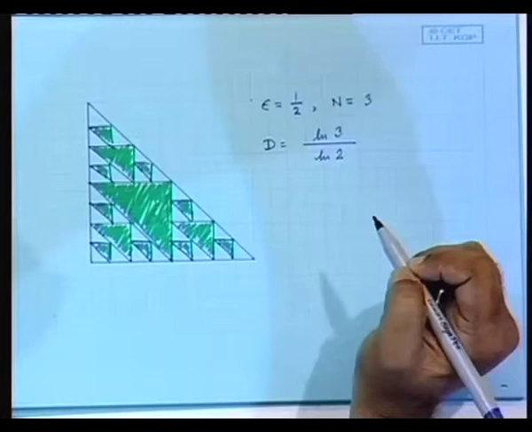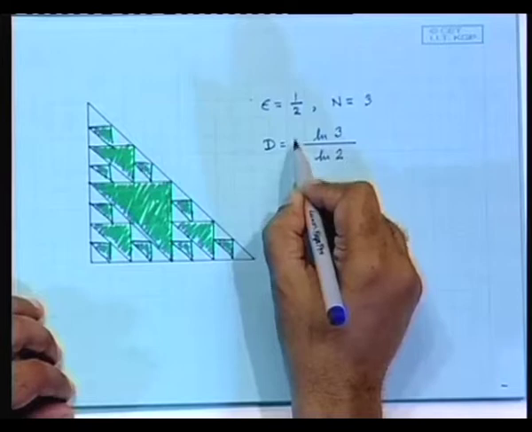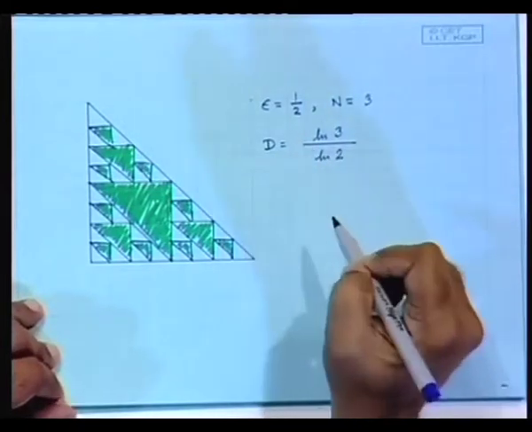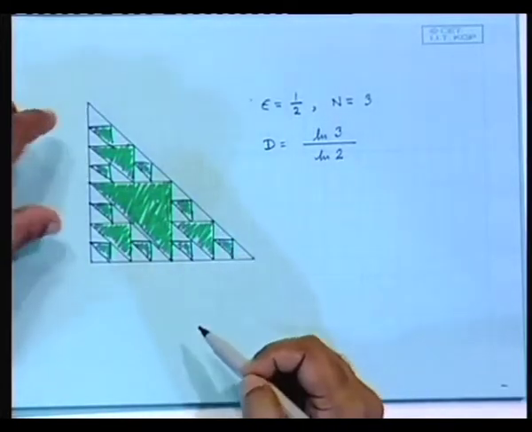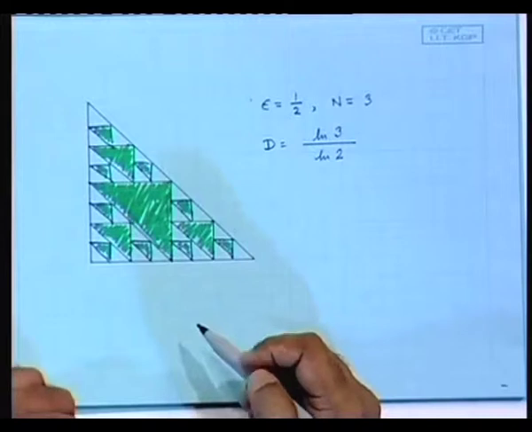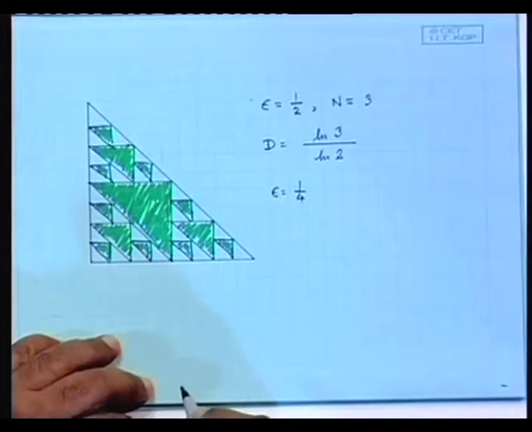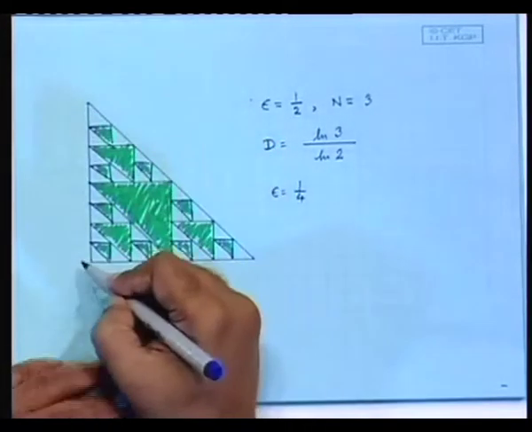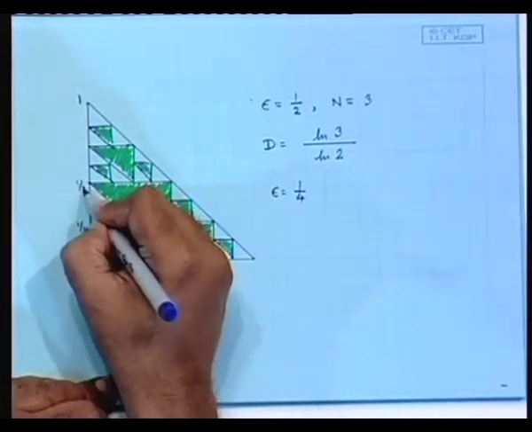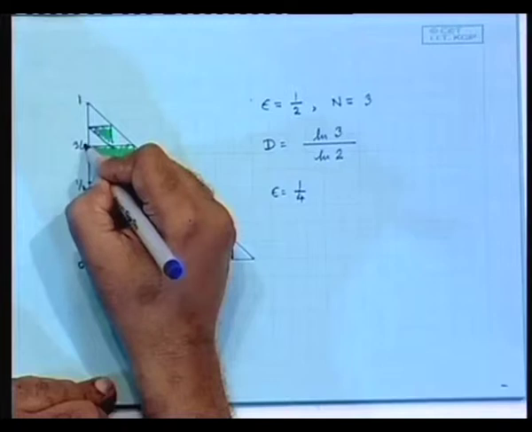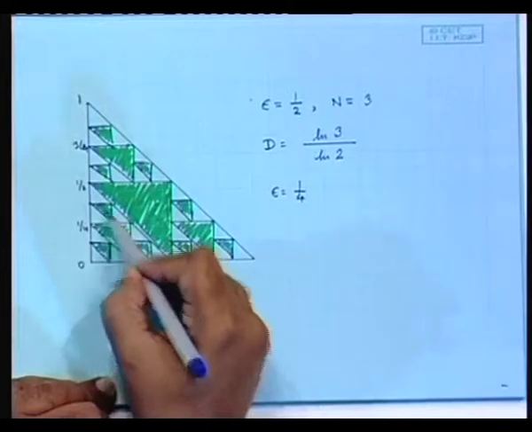This is a fractional number. Good. You might say that the definition has a limit epsilon tends to 0. So, we will have to further subdivide epsilon. So, let us further subdivide into further halves. So, in this next step epsilon is 1/4, which means 0 to 1, here is 1/4, this is half, this is 3/4 and this is 1. So, these are the triangles we are considering now.